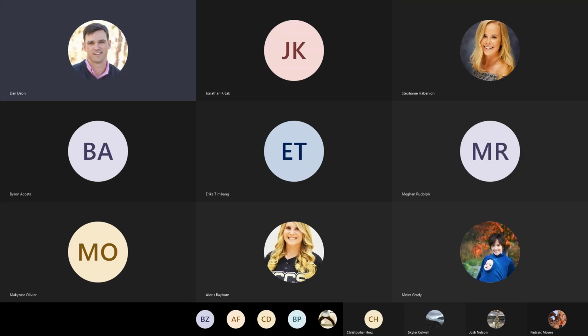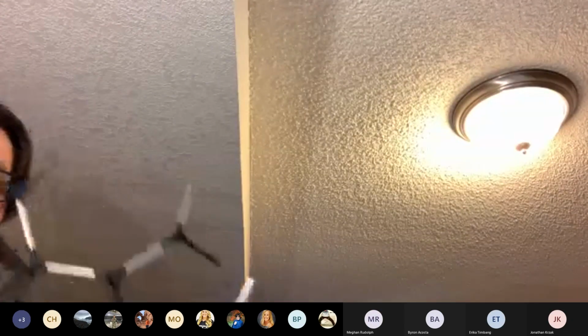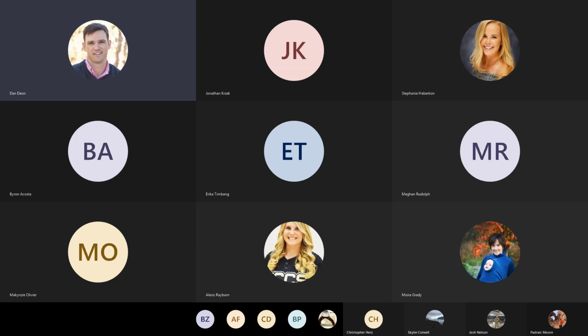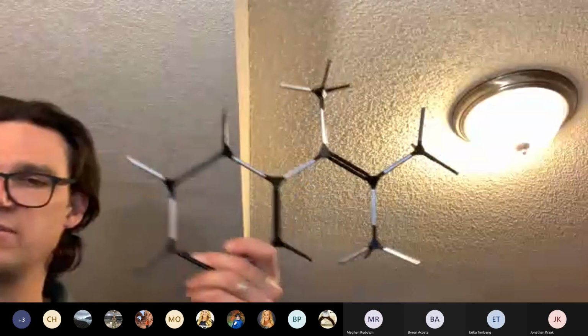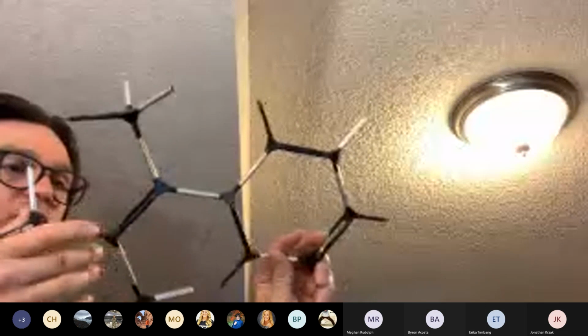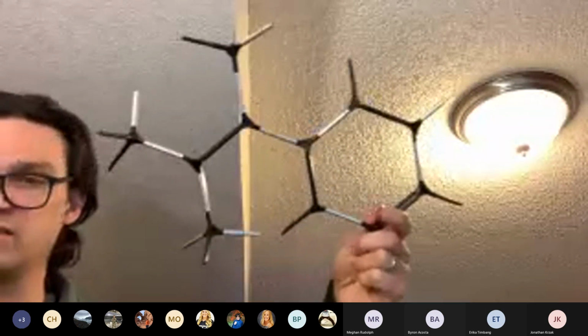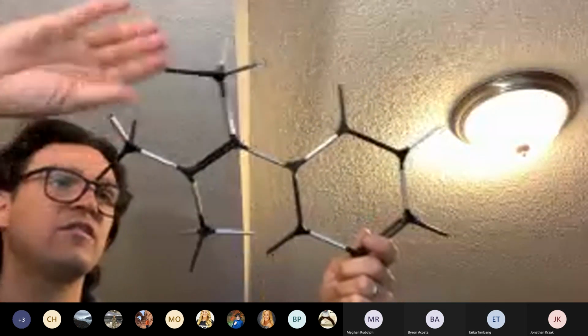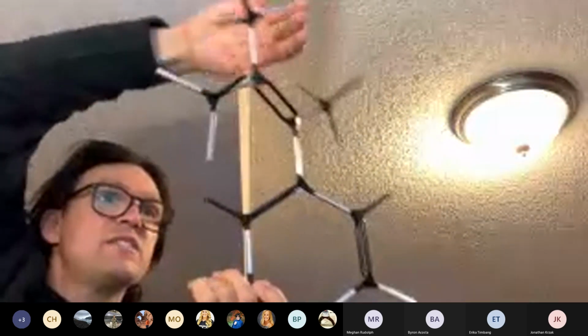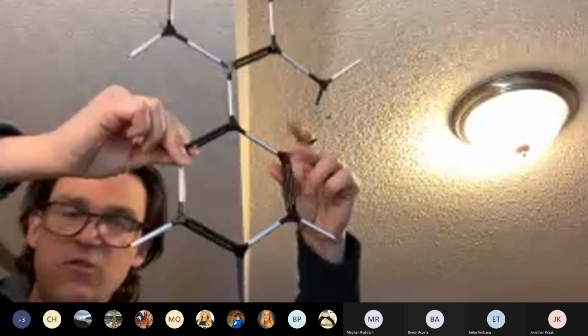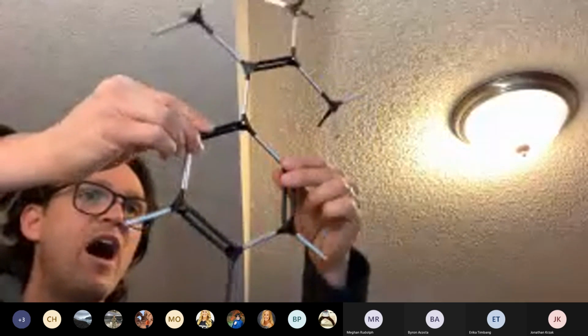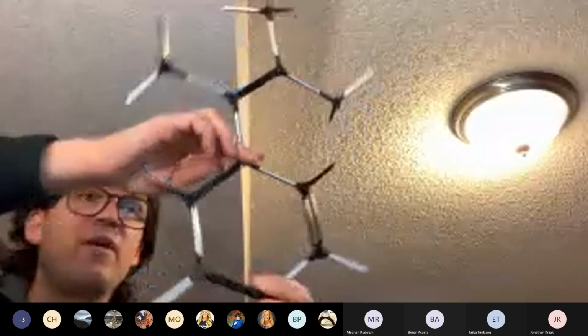Quickly. So where's my camera? Okay, so here's the model of that molecule. How do they have it in the book or in the picture? They have it like this, okay? But because there is free rotation around this carbon-carbon bond, I'm trying to just rotate this to demonstrate it. Since there's free rotation around this bond, that renders these 2 carbons equivalent and these 2 carbons equivalent. So we get 1, 2, 3, and 4 signals from my aromatic ring.